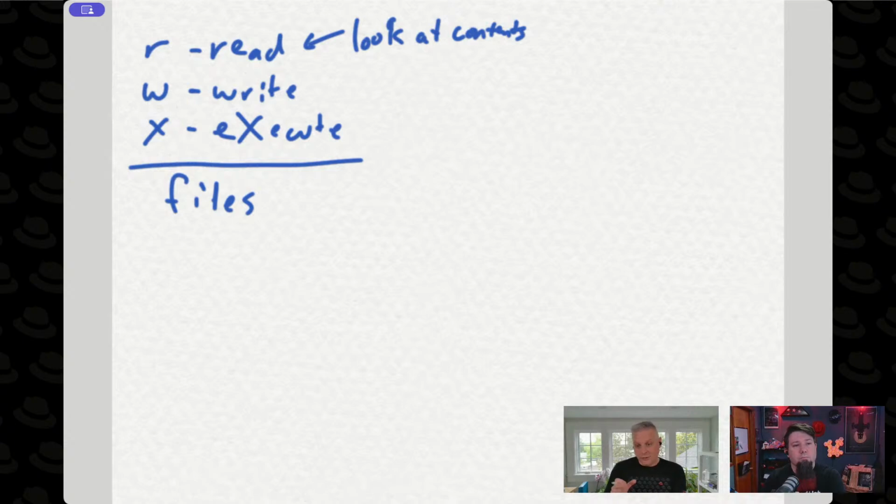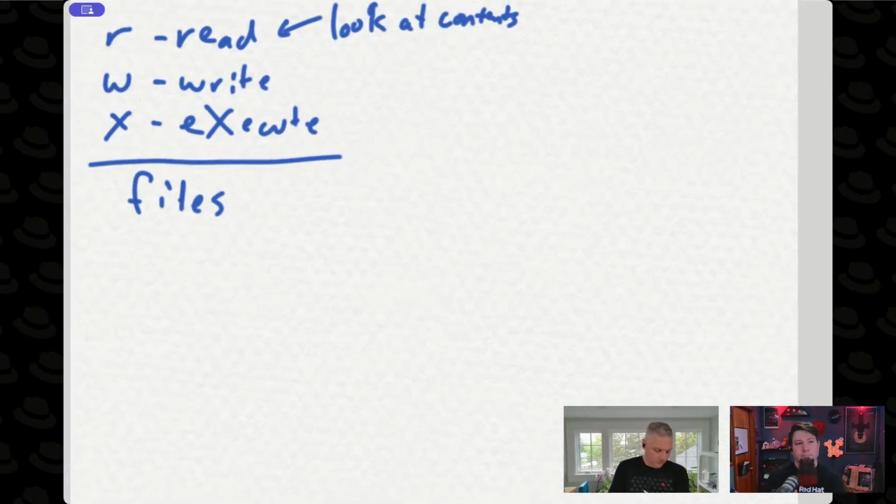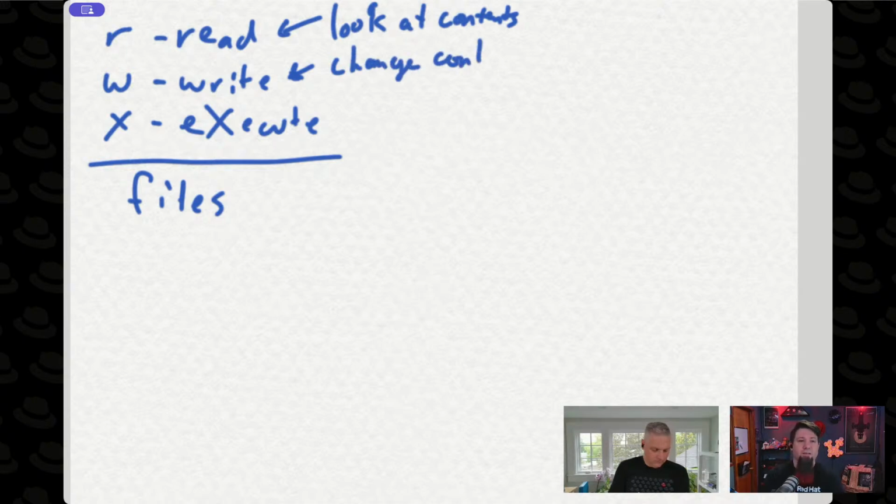Yeah, so it lets you run this file as a command, or as an executable on the system. There's a whole new level of complexity as to whether it will actually execute, even if it's executable, all depending on the contents and what's in there, whether it's a shell script or a Python thing or a Perl script or something.